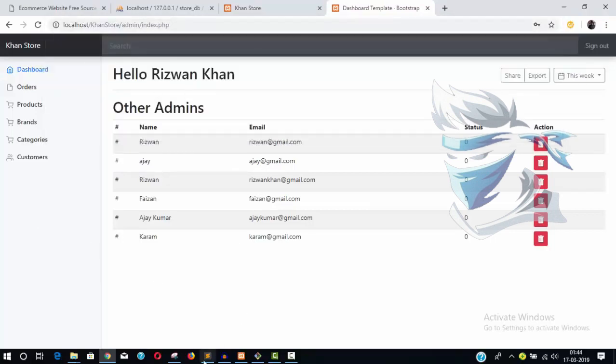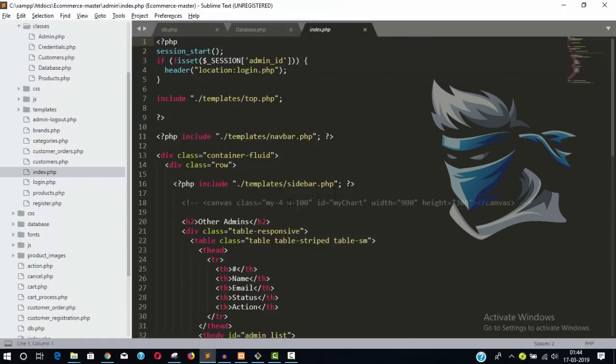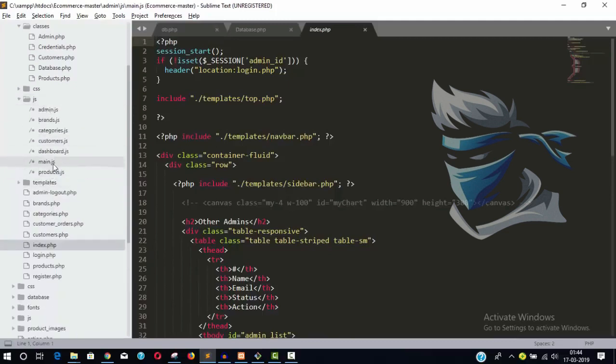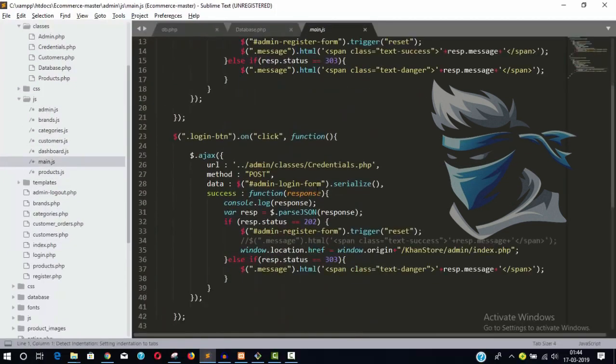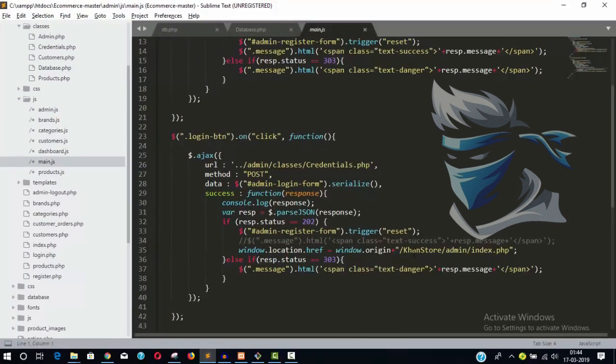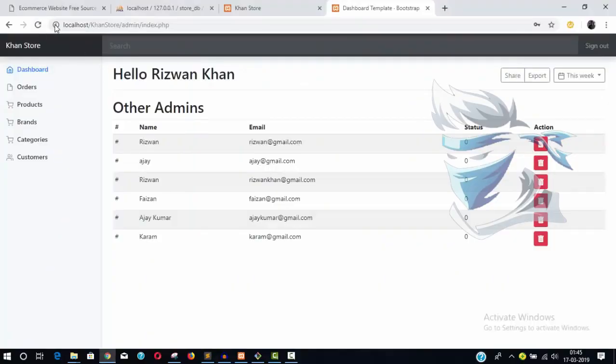This is the old project, so I need to change it. See here, I need to change it, it's Hans store. Instead of Hans store, the project folder name is ecommerce-ecommerce-master. Save it.